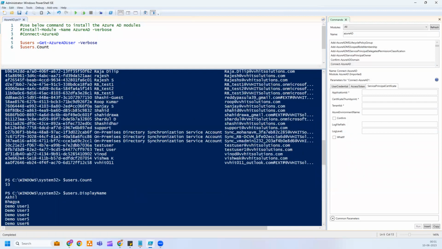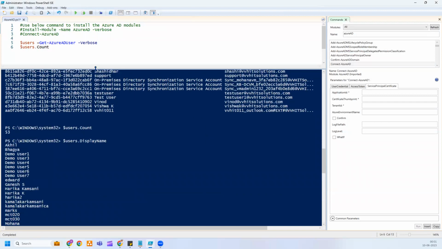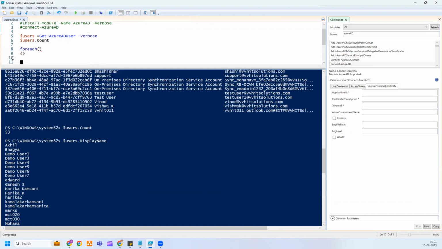In case you want to print them separately, maybe you can write a for loop. For that, what you need to do is, let's say foreach, right? Just say foreach, open and close, open and close. For each here, let's say dollar user in dollar users.